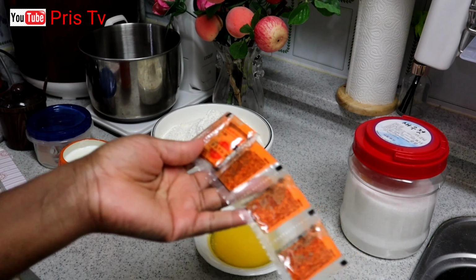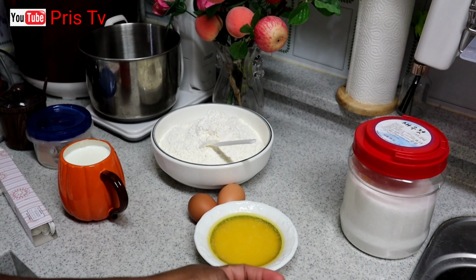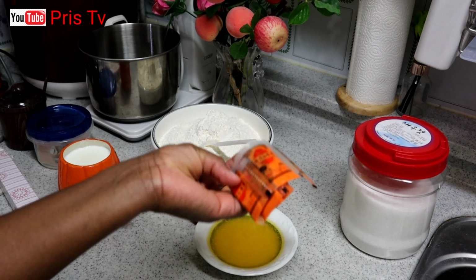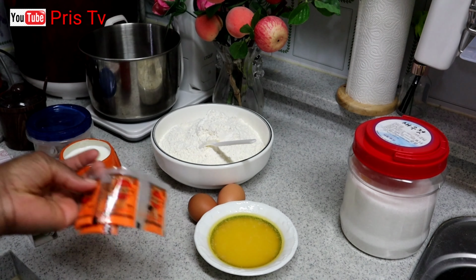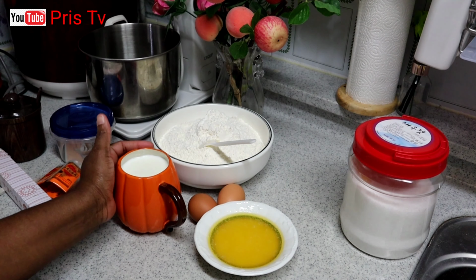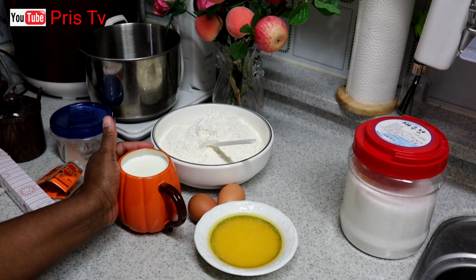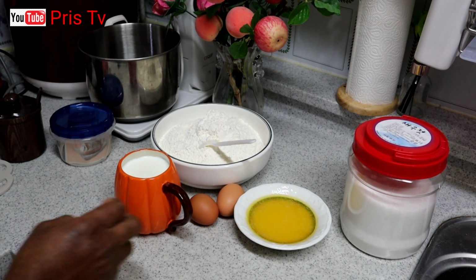Then we have our food color here. If you don't want to use food color, you can as well use pumpkin and blend your pumpkin to get pumpkin color. Then in place of water, I'll be using warm milk. I warmed this milk in the microwave. Okay, so let's get started.